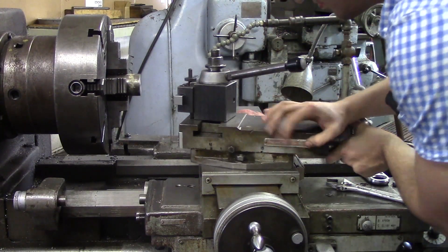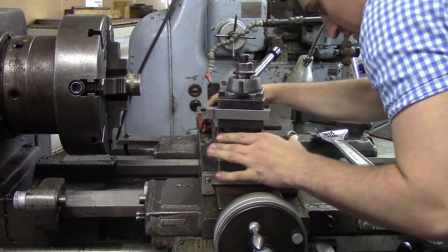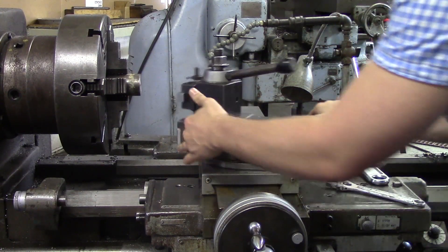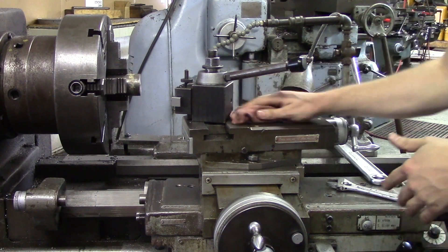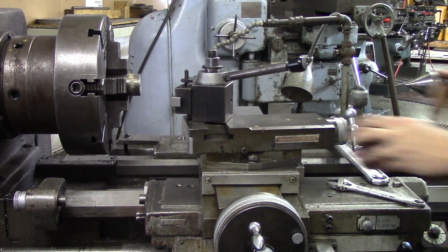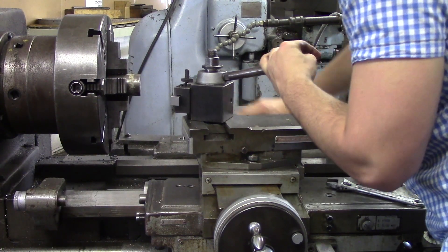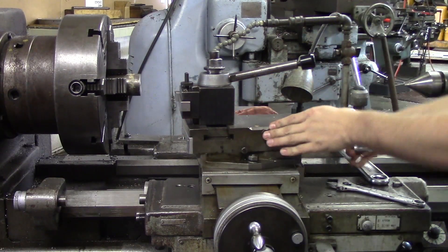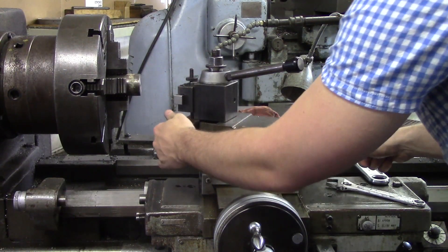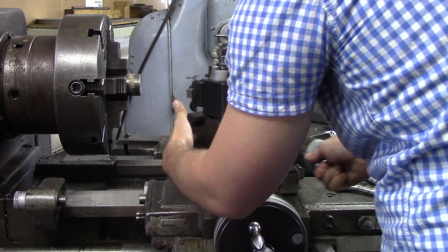You're going to be going from zero to ninety degrees. Now if you haven't broken your compound loose in a while it might be stuck, so just get a hammer and slightly tap on it until it breaks loose. Make sure you're nice and clean and try to get all the chips out of the way. Most of the time you want to go ahead and preset the angle that you're going to be cutting before you start turning, that way you don't have to loosen anything mid-cut.